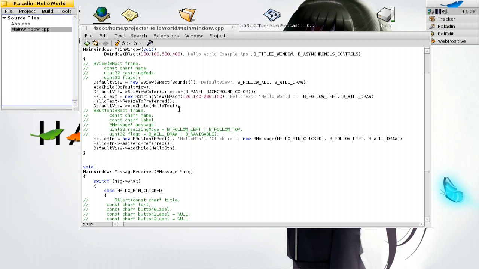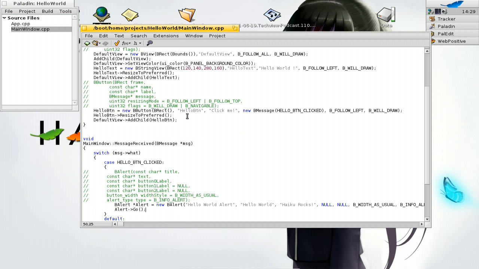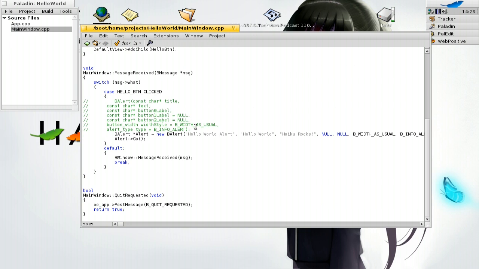I just played a little bit, showed you the views, how to add a view, how to make your window look more professional by adding a nice little color on it. I showed you a nice little function called ResizeToPreferred, which allows you to just use it without any parameters in there. For the button, for example, very handy and very useful to resize the button automatically to the contents of the button name, of the button label basically.